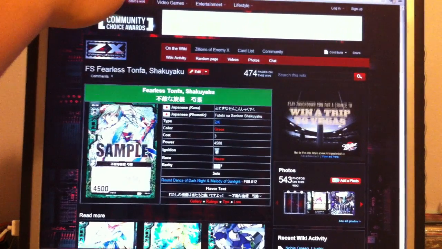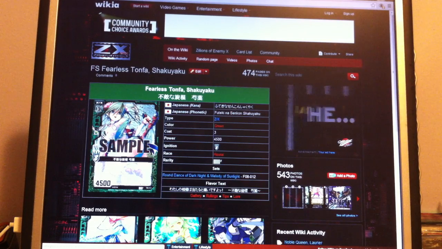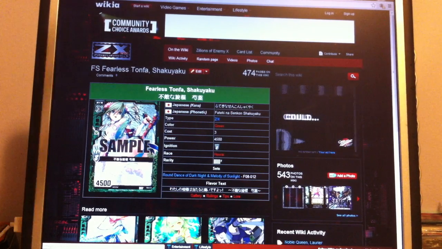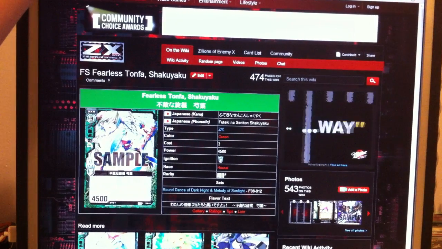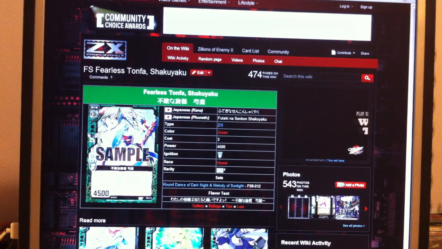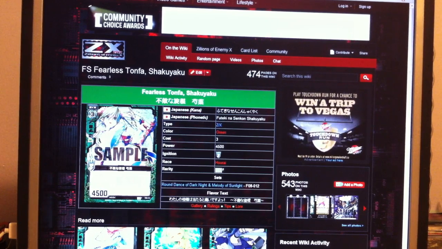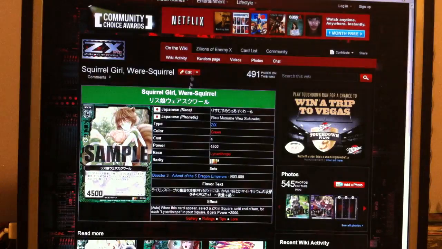Where are you? Oh, snap something. There you go. This is a bit better. The mouse is kind of in the way, but it's okay. Definitely going to be running Fearless Tonfa because it's a good card. Has a nice set of effects. I don't know what I'm destroying on my desk, but I hope it's not important. Yeah. Handicrafting Oregano. Oregano? Yeah, Oregano. It's a vanilla. That's all there is to it.